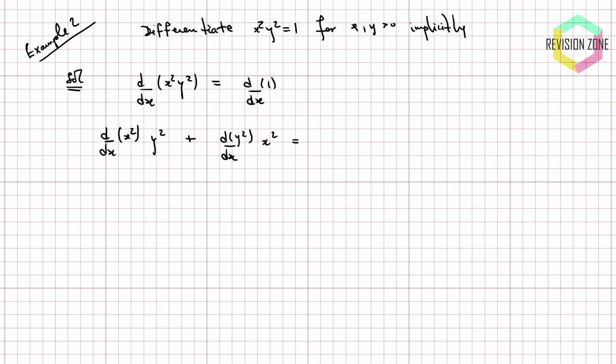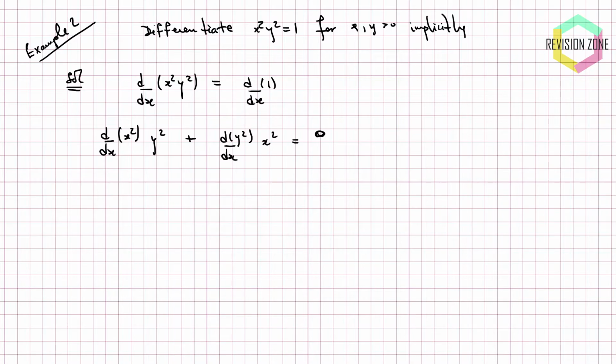So far, what I've written there is just a statement of the product rule written out, without having to worry about writing out the formula of the product rule. We should be okay with that sort of thing now. And then differentiating 1 with respect to x is just 0. And now we just have to simplify the left-hand side.